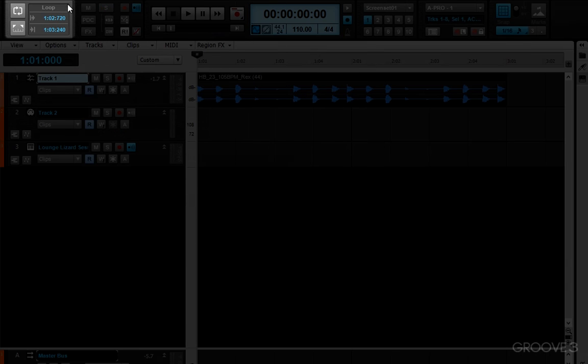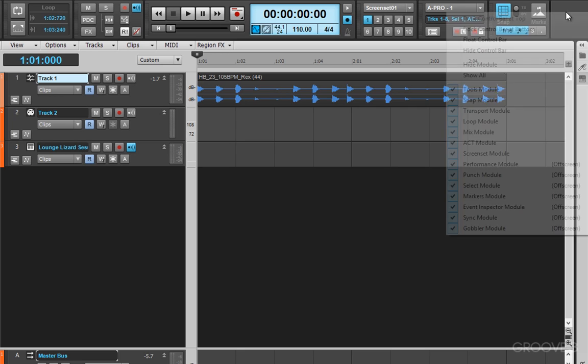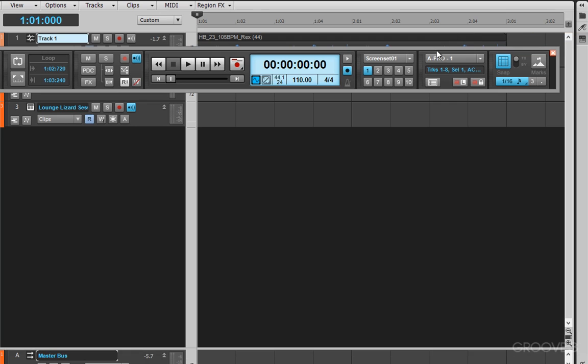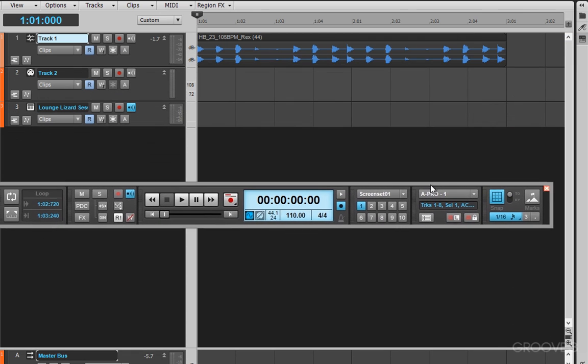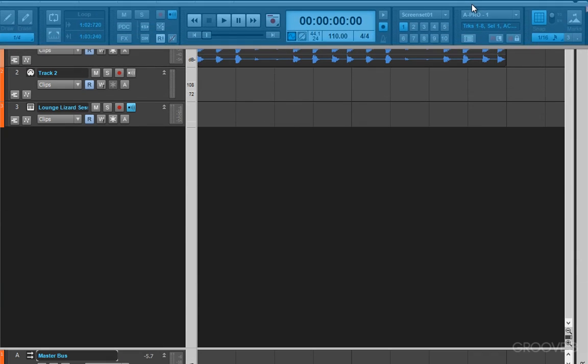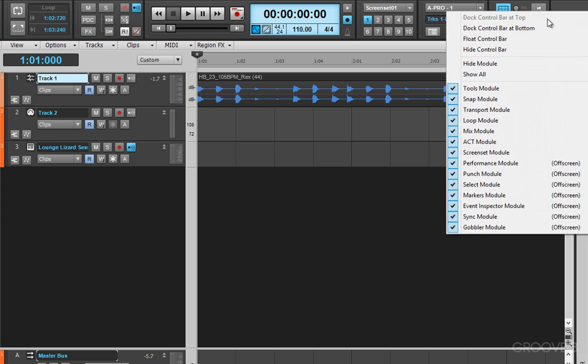So we have a loop module here in the control bar, and it's visible up here. To make sure it's visible, right-click on the control bar and make sure loop module is showing, and it is here. And once we're right-clicking, let's look at the control bar for a moment. We can float the control bar and have it free-floating so we can position it wherever we want. And you can dock it either at the bottom or at the top. And you see it becomes highlighted in blue, and I can just release the mouse and it'll redock itself. Or I can click dock at the top or bottom.